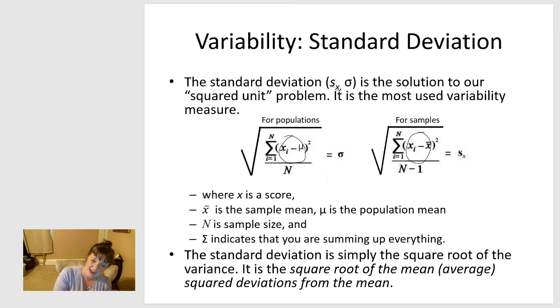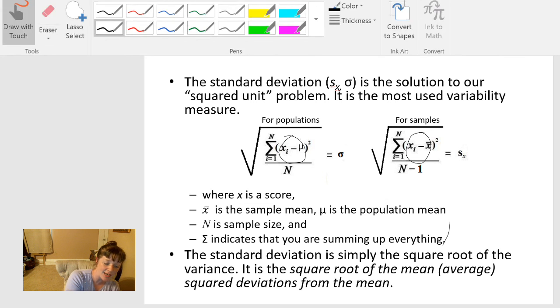It's not technically an average. The variance is technically an average. This is the square root of an average, so we call it the standard amount of deviation. The standard deviation is the standard amount we could expect someone to differ from the average on a single quantitative variable, right? And I know this looks like a scary equation. I know it does. But if you just take it step by step, it's not as scary.